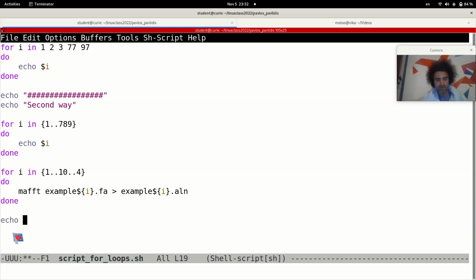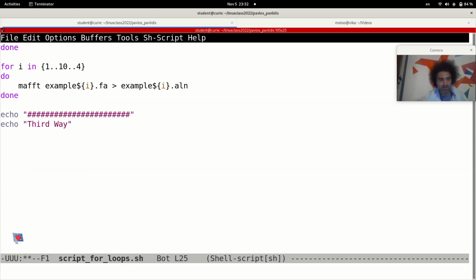So I can echo just to separate the different commands. The third way. There is actually a third way, and this is by using the dollar parenthesis operator.